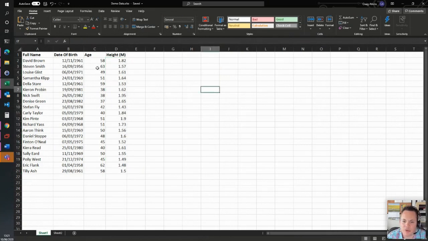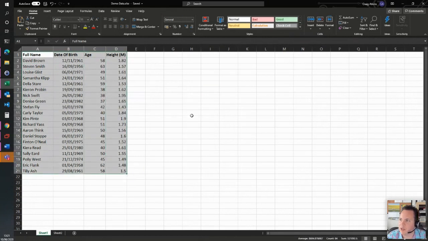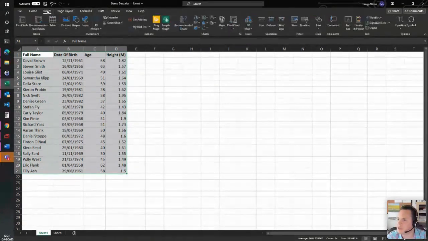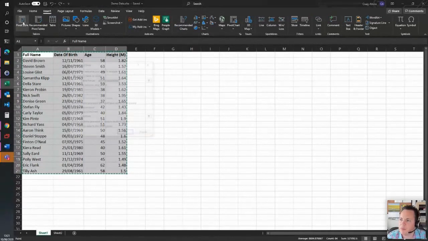Now, what I also want to show you is a pivot table. Pivot tables are something that people tend to shy away from. They find them quite scary. They are not as scary as they first appear. So if I'm going to highlight all of this information here, and I'm going to go data, and let me find a pivot table. Oh, no, it's going to be under insert, sorry, insert pivot table. So we do insert pivot table.